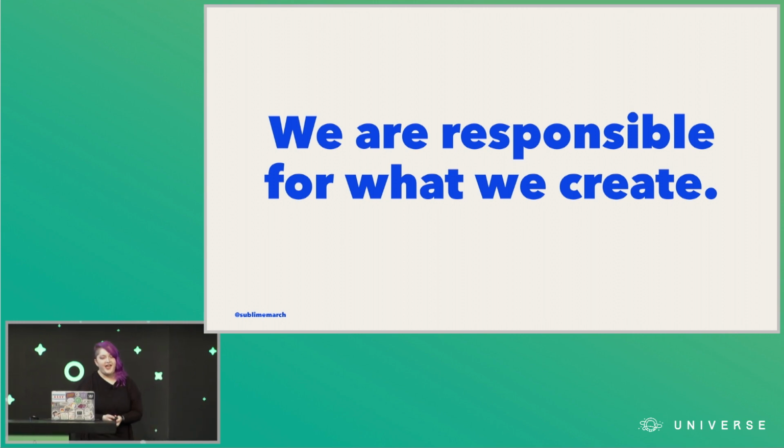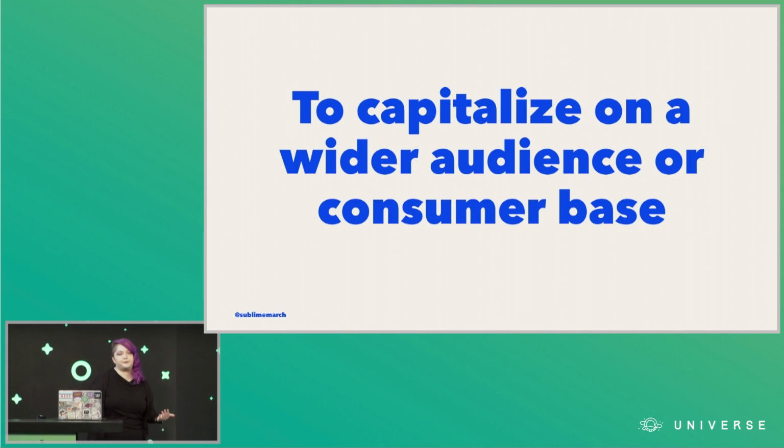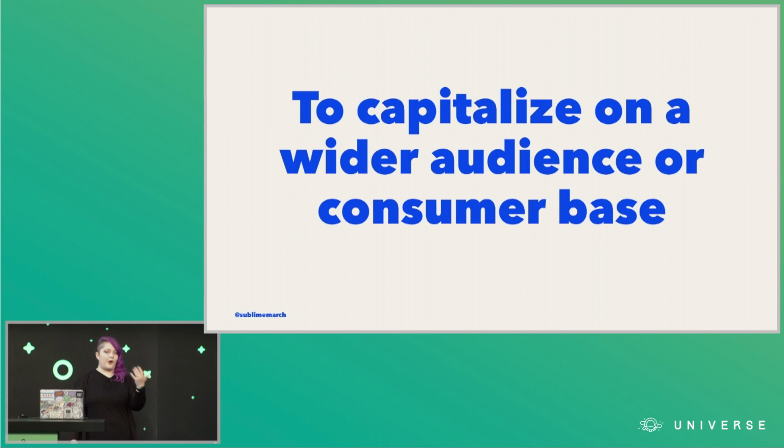Just that simple. Another reason why we build things accessibly is to capitalize on a wider audience or consumer base. So as I mentioned before, it's 700-something million people around the world have a disability. I really can't think of any ethical or economic argument that you could make for potentially excluding that many people from using your product. You wouldn't design a website to not work on 20% of browsers that your users use. So why would you design your website to not work for the 20% of Americans that have a disability, right?